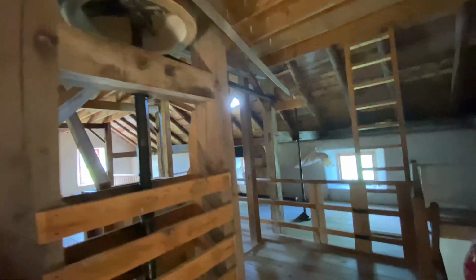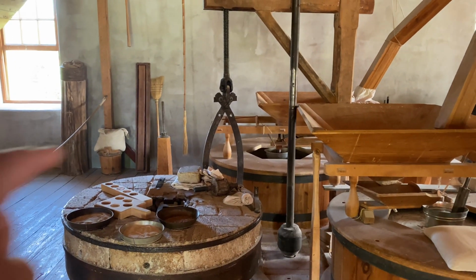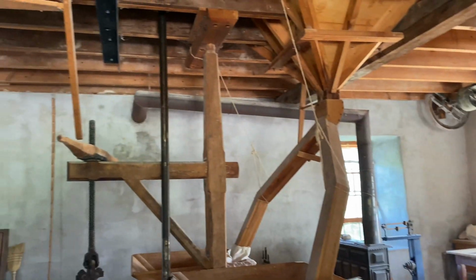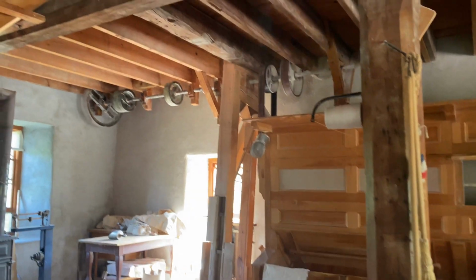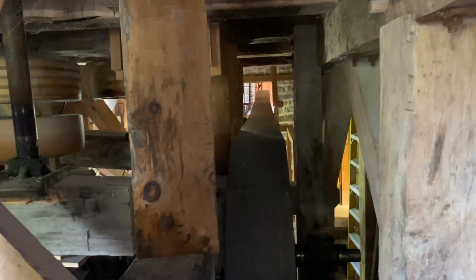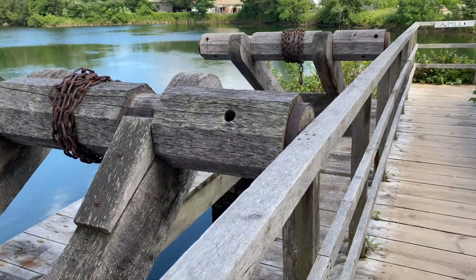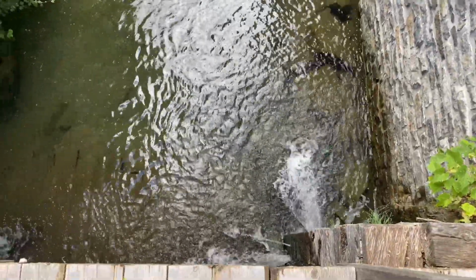Well, they get all the power from downstairs where the water is, bud. They are brought up to the top story, ready to be dropped below. Oh, that's nice. These are the millstones that grind the flour. And stick your arm in there. These are the chutes that we saw earlier that feed the millstones from above. So millstones need power to work, so it's connected to water. Flour mills always need power, so that's why they're always located next to water.